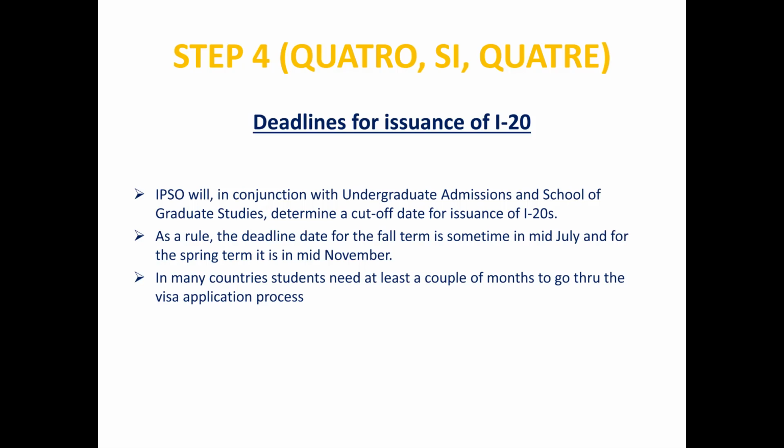So, the deadline for issuance of the I-20s. We consult with the admissions office and graduate studies to determine the cutoff date for issuance of I-20s if the students are at home. Because, for example, by November 15th, if they don't have everything at home, it's almost impossible to get an interview date and get all the documentation together to be here by the reporting date of January the 14th.